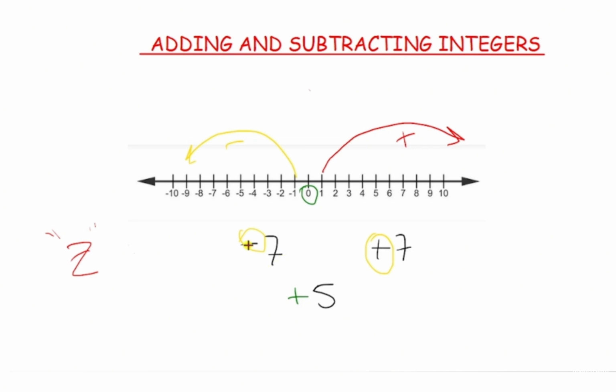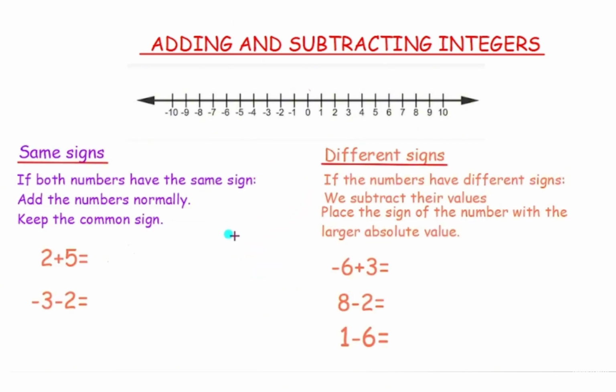Alright then, now that we have thoroughly reviewed all of this, what we're going to do is to see how we can add and subtract whole numbers using the practical rule. Let's take a look at what that's all about. We are going to divide this practical rule into two distinct ways. The first applies when you have two integers with the same sign, and the second applies when you have two integers that have different signs. We will now examine how each of these specific cases is solved. Let's begin with the rules for addition and subtraction involving two numbers that have the same sign.